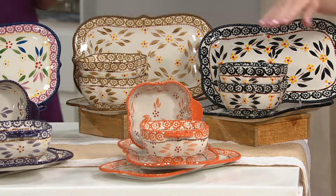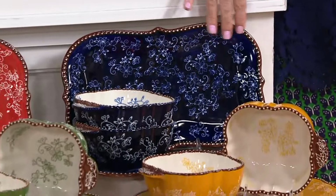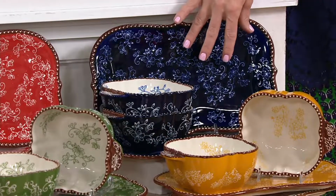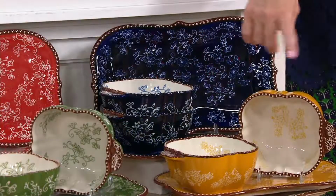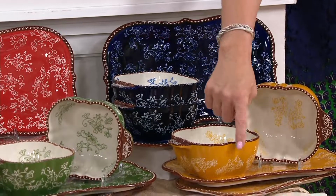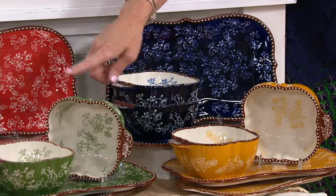The Old World has the rope detail around the edges, and your floral lace has that beading. Here's our cobalt blue, always our most popular in our floral lace pattern. It's that inky, beautiful blue. Very Provence, very French. The pattern is carved into it. Down in front, our autumn theme is going to be what we call fall, and that has the leaf detail carved into the side of the pieces. Beautiful. Here's your green, and of course your red.